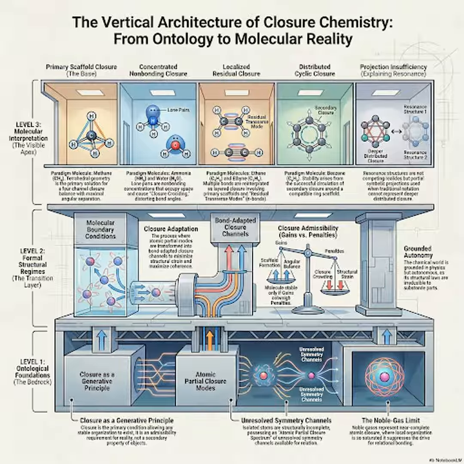Let's move to regime 2, concentrated non-bonding closure. And for this, we are looking at ammonia, which is NH3, and water, H2O. Right. Now, in classical chemistry, we are taught these molecules are basically tetrahedral too, but with these mysterious lone pairs of electrons acting like invisible ghosts that haunt the molecule and push the visible bonds closer together. And classical chemistry genuinely struggles to explain exactly what those lone pairs are, ontologically speaking. Because they just draw them as 2 little dots floating in space. Exactly. They're often treated as just empty space or unshared dots or unused electrons floating around like debris.